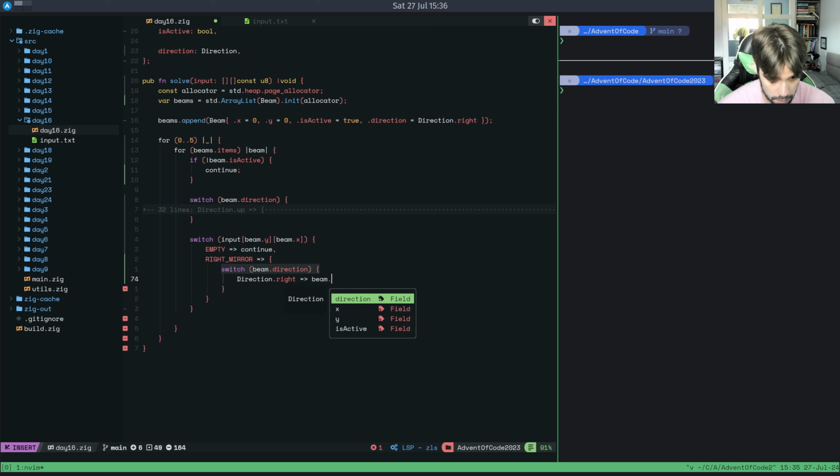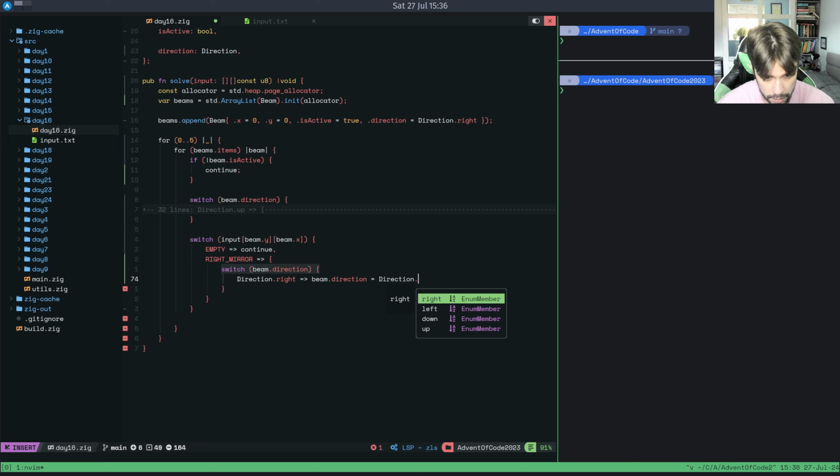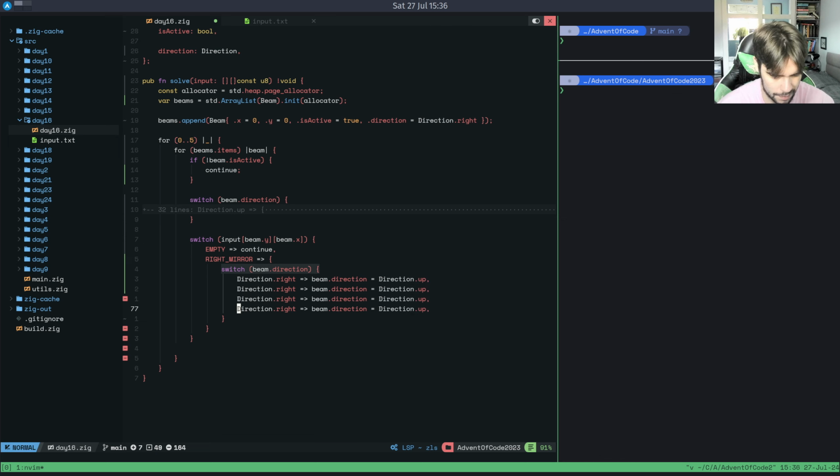Then beam dot direction is equal to direction dot up. There's got to be a better way of doing this, no? Okay. Right, and then let's do left. Well, actually up, right, down, left, so I've been doing it.